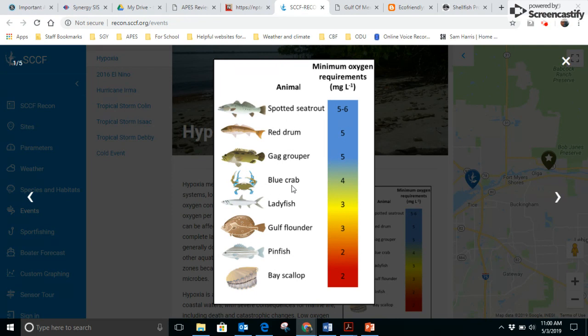If we're not seeing blue crabs, there's a problem. We're seeing a drop in dissolved oxygen. Okay, if you're not seeing flounder, then boy, the dissolved oxygen level is even lower. And so you can really think about what fish can I use for an experiment to see. These would be indicator species to get a better sense of what's going on in the Chesapeake Bay, where we have a lot of dead zones.